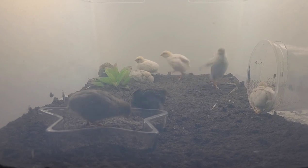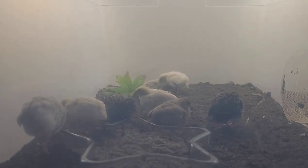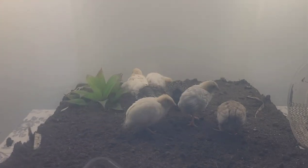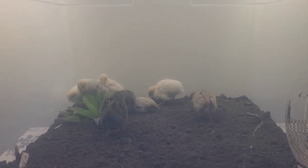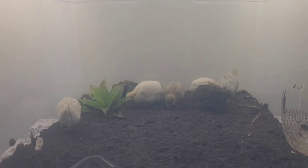They do a lot of back and forth. When I first connected the two totes they didn't really know what to do and just stayed in one tote for a while. To get them to explore, I put the food and water in the second one, and after a couple of hours they figured it out. This first side is more their open play area where they like to hang out most of the time, and then when they're hungry they go back and eat on the other tote, then come back here to snuggle and play.